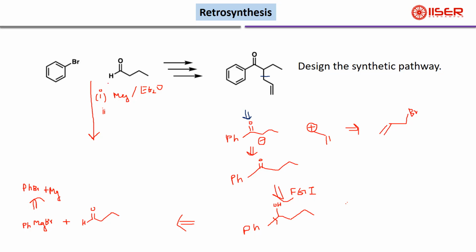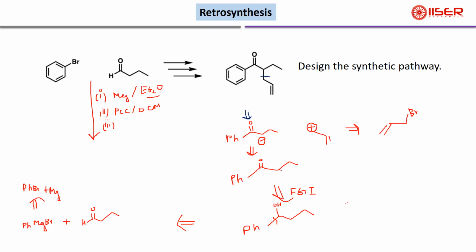Then it will attack the aldehyde and give us an alcohol. Then we have to oxidize this alcohol. For that we need an oxidizing agent like PCC. The role of ether here is just a solvent. The role of DCM is just as a solvent, because we need some solvent to mix the starting materials. It will be oxidized.